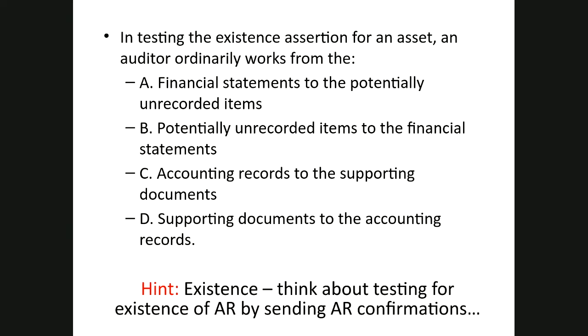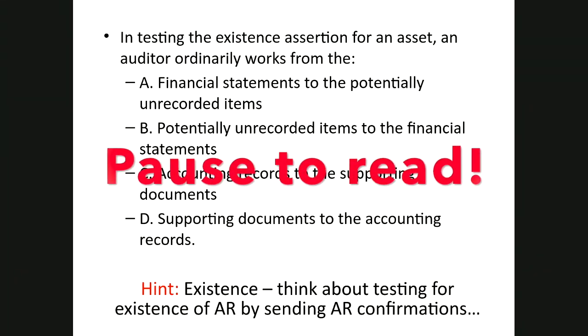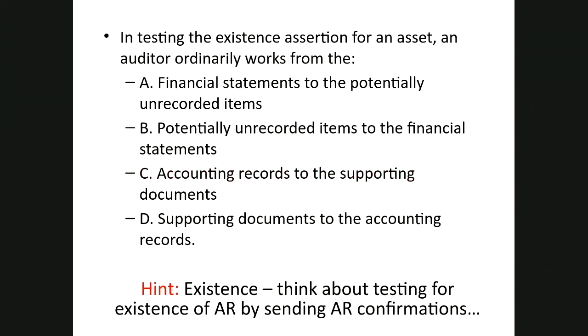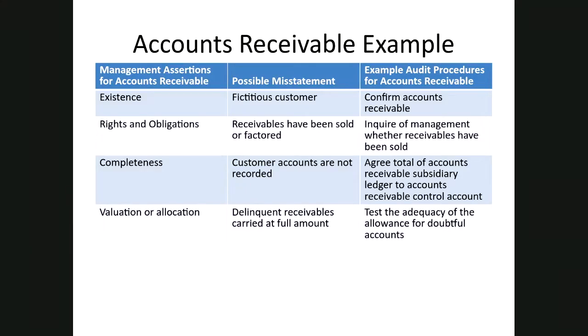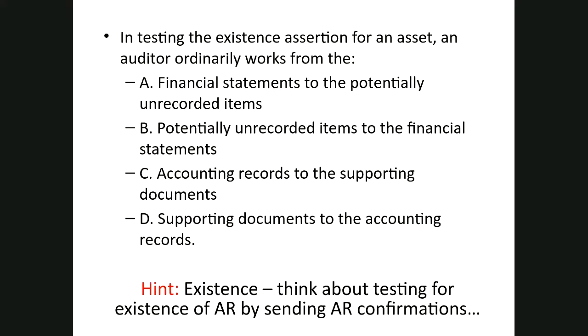I have one little multiple choice question for you to read through, so I'll give you a second to read it through. And I give you this hint, which is, okay, it says we're testing for existence. We're testing existence for an asset, right? So think about this example here. We talked about testing accounts receivable by sending out accounts receivable confirmations.